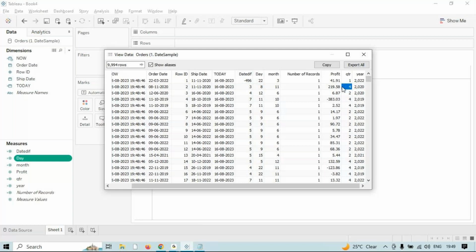So please let me know, is that clear for you, all of you? Day, year, month, quarter. In Excel, there is no formula to extract quarter and all. In Tableau, it is available. In Excel, month, day, year you can extract.